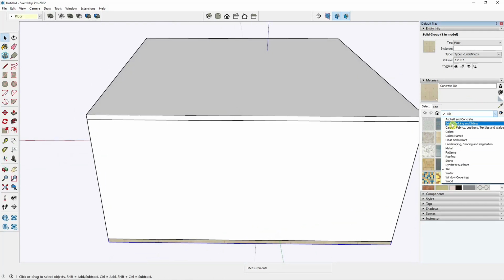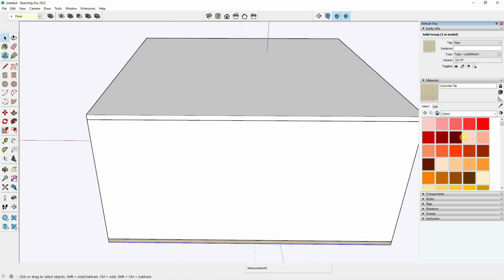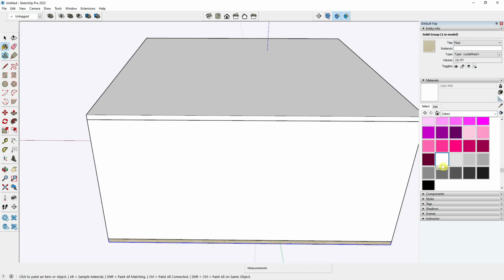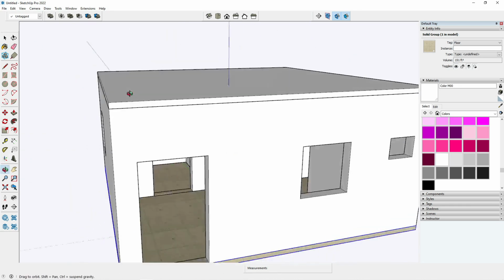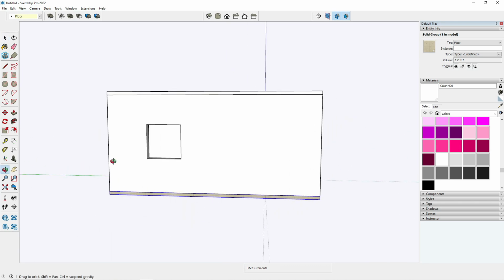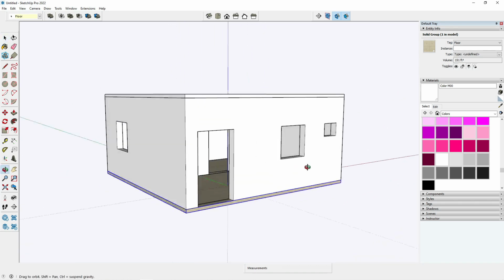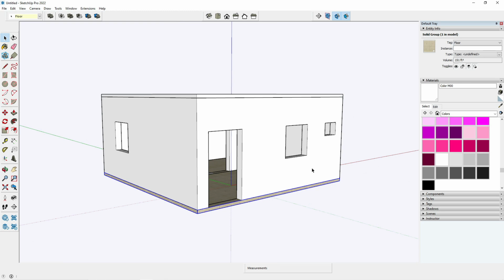And for the rest, I'm just going to add pure white. Sometimes what we are looking at may not be white, so I've added white. So this is how you extrude a floor plan without using any extensions.